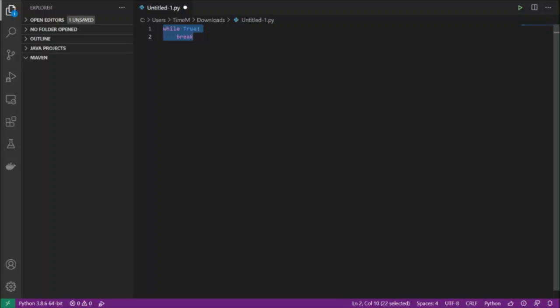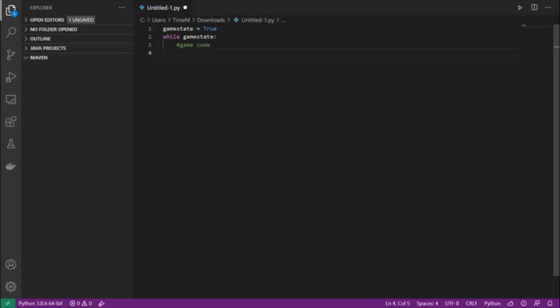Another thing you can do is you can add a variable. Maybe if you're writing a game, then we can say game state is equal to true, and we can replace this with game state. And while game state is true, meaning the game is still active, then we can keep running this code. So somewhere here you would have some game code, and then maybe you can check if the win condition is applied.